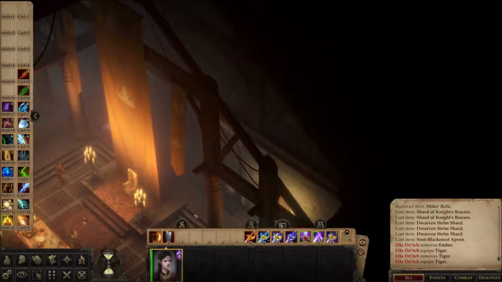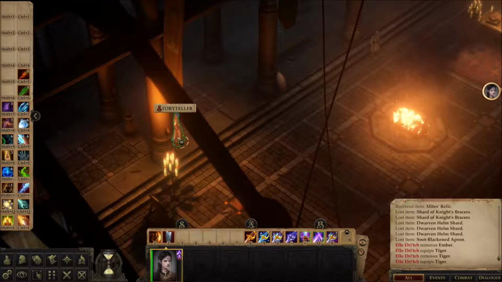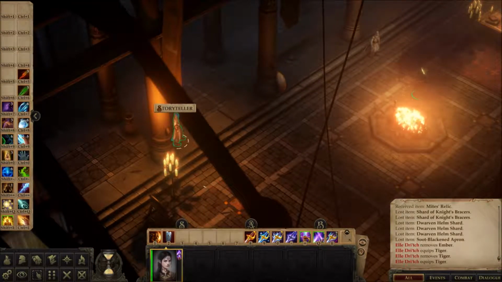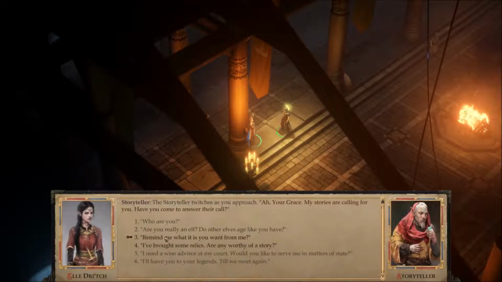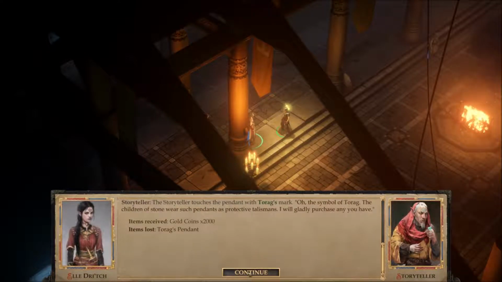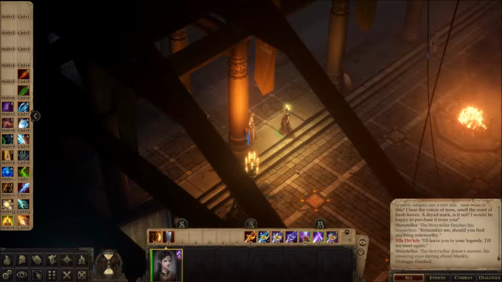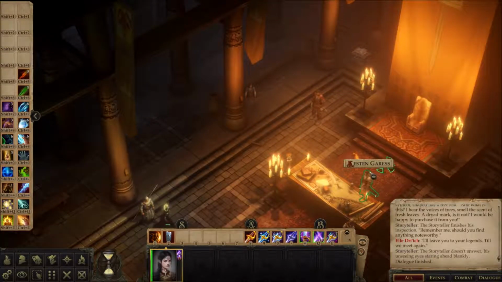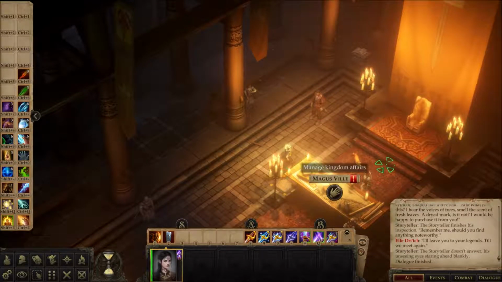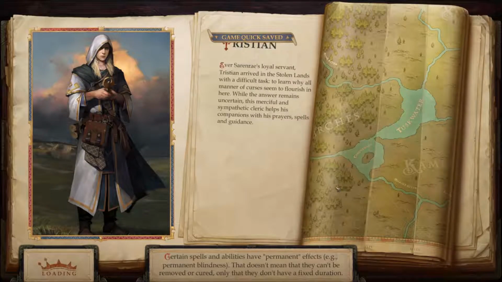Before we delve into our capital and all that fun stuff for Magasville, we are going to talk to the storyteller and sell some junk off. $2,000, $600. Sounds good. All right. So that's some extra cash. We'll do a quick save. And before we call it a day, let's just take a look at our kingdom, shall we?